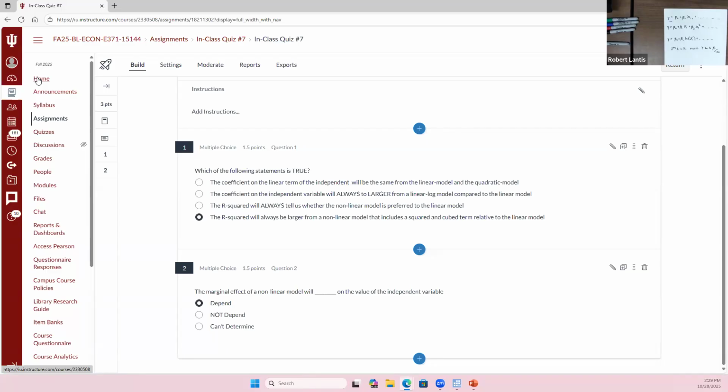So what can I always say is true? If I'm comparing the nonlinear model to a model where I've included a squared or cubed term, we just said, what do I know will always happen to R-squared in that case? It always has to go up. It's like I've added new variables, right? So the only one that we can say with certainty here is that my R-squared goes up if I'm adding these squared or cubed terms to try to capture this nonlinear relationship. Okay.